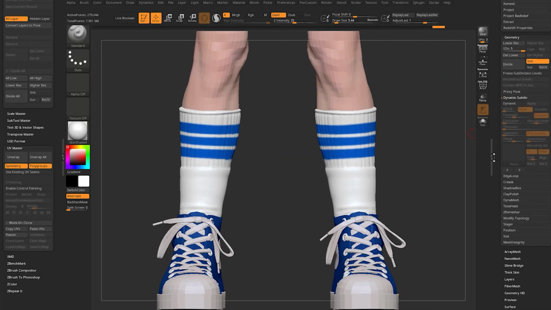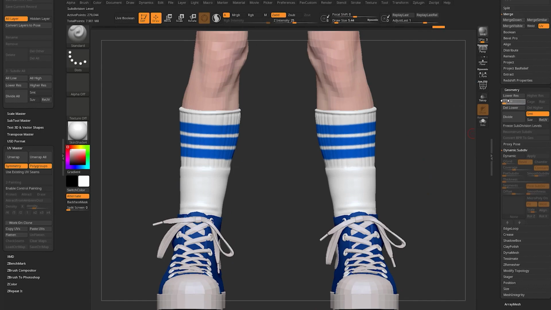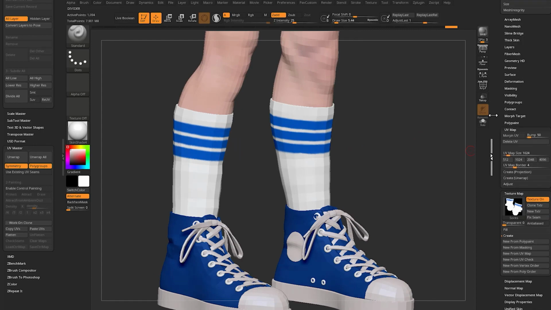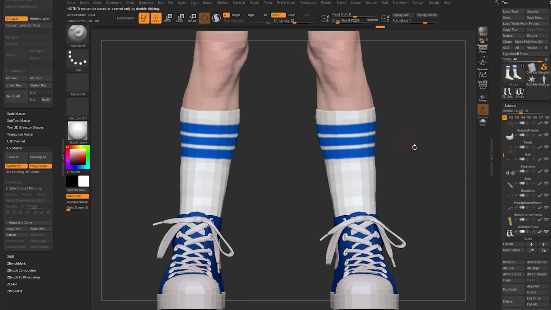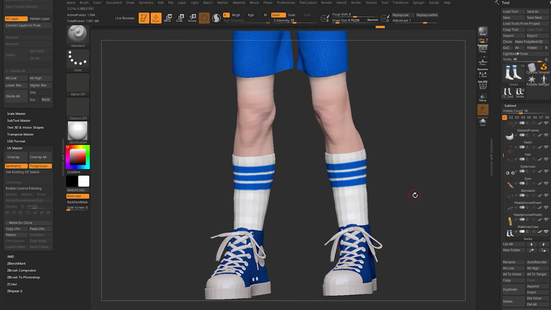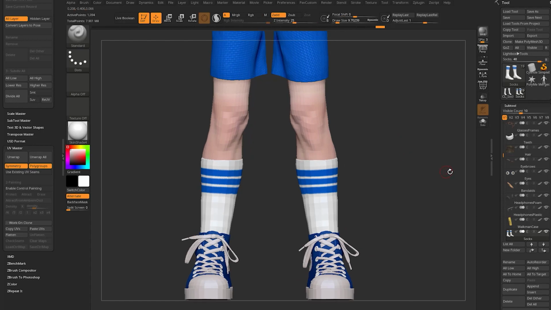So now when I go back here to subdivision level 1, you're going to see it has low res mesh but high res textures, because our texture map is turned on. If I turn that off, you'll see the Polypaint. If I turn it on, you'll see the texture map. So when I send this file from ZBrush over to Character Creator, it's going to send my low res mesh with a texture map, so it looks nice and pretty.